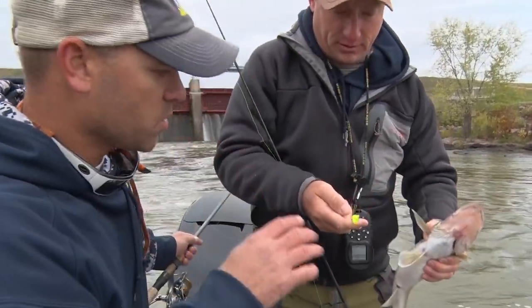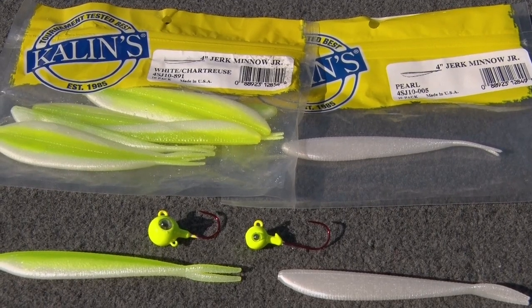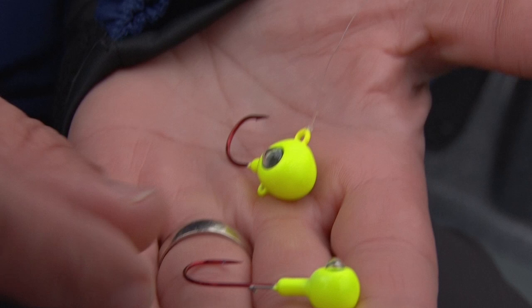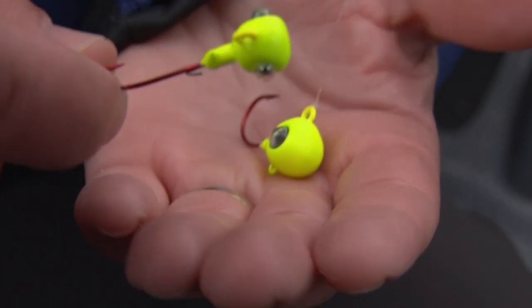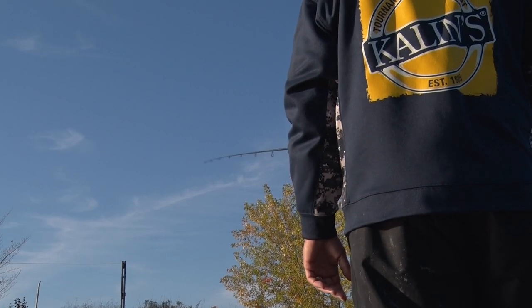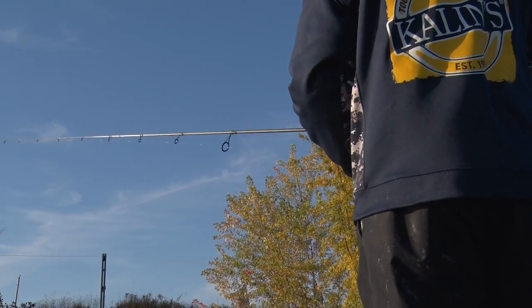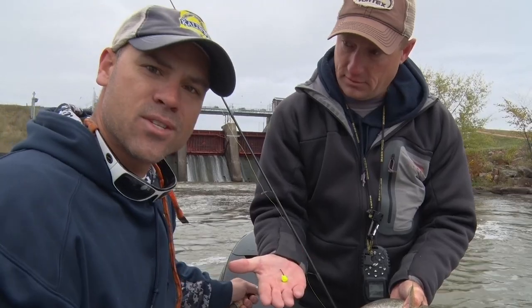So let's show the folks what we're using here. This is the Google Eye. It's available in a live bait series and a long hook shank series. What we did is we took a glass rattle and built it into the middle of the round jig head. Brett's using the live bait series, which has a short shank, and he's rigging a live minnow on it and just bouncing it. Every time he bounces it and hits the bottom, that glass rattle's rattling and sending off vibration in this dirty water in this river. And that's the result right there.